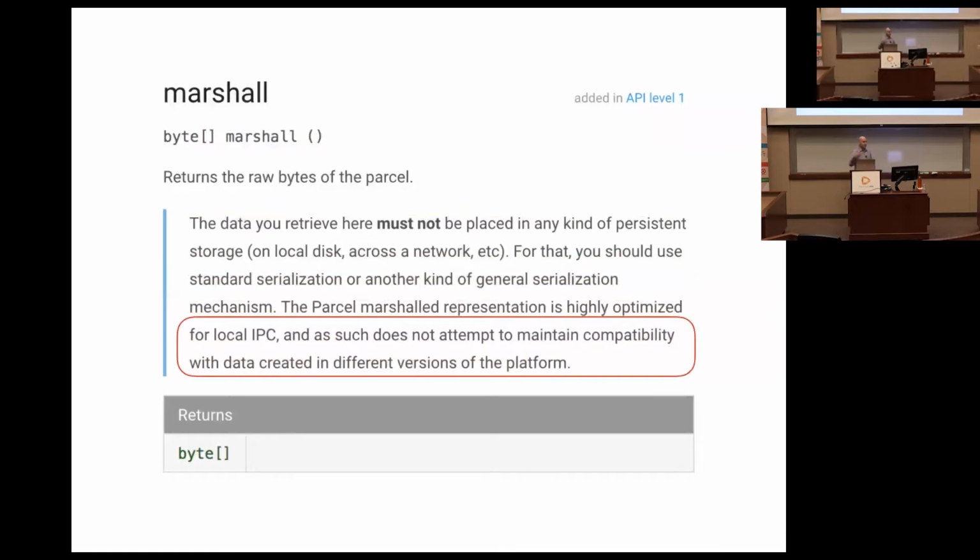Now, our strategy here is going to set this up in such a way that we would never be in that situation. You're never going to try to read it back from one Android version to the next. Technically, we're writing this data to disk, but only temporarily. This is just to handle these quirky save state issues. So I took a look at this, I note it, and I move on.